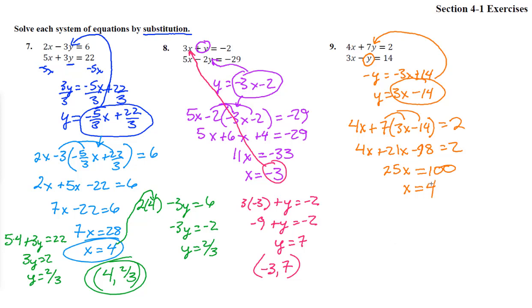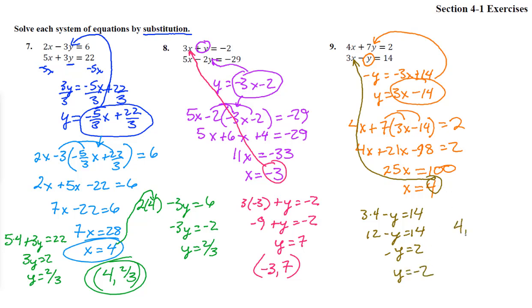All right, so if x equals 4, let's stick it in somewhere, maybe into this equation right here. We get 3 times 4 minus y. Well, let's do that with a different color so we can make sure we know what we're doing there. Stick this 4 in. Let's go right there. We get 3 times 4 minus y equals 14. That's 12 minus y equals 14. Subtract 12, we get negative y equals 2. Times by negative 1, y equals negative 2.